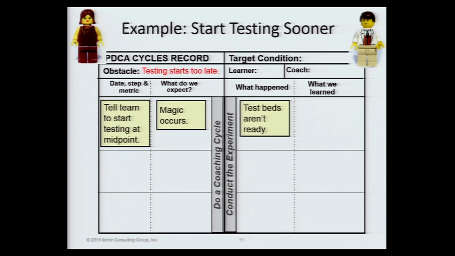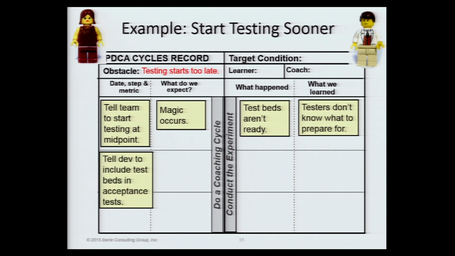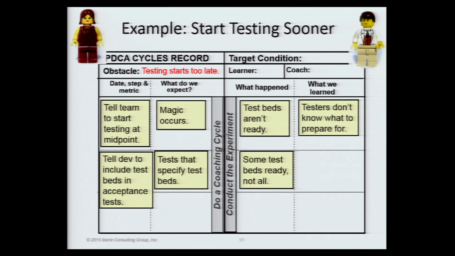And you get the same thing if you start testing sooner. You see, well, if the test beds aren't ready, let's go ask why they aren't ready. Well, maybe because we never told the testers what the browsers would be. So gosh, why don't we put that in our acceptance tests? And that should work better. We should get some tests that actually say, oh, you're going to need to get these phones. But then some of them still aren't ready. So what happened? Go ask the testers again.